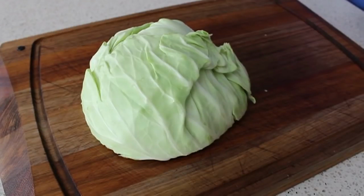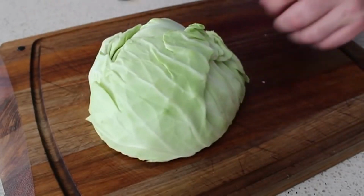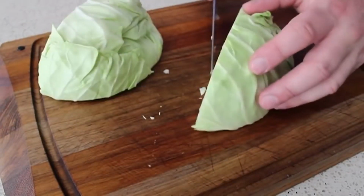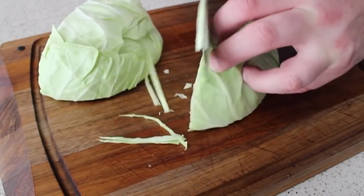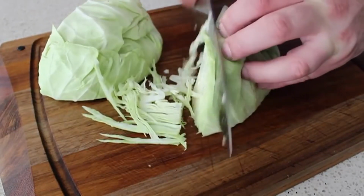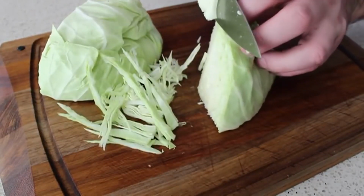And here is a couple different ways you can shave the cabbage. Sometimes I'll cut the half in half, which makes 2 quarters. I know, thank you, Mr. Math. And then I'll take that quarter piece, and I'll take my knife and just start shaving off that edge, just at a slight angle, just like that. And that will give you some nice fine ribbons. So that's how I usually do it.